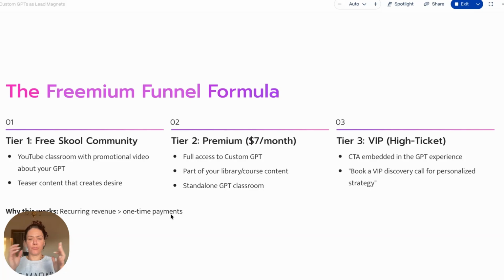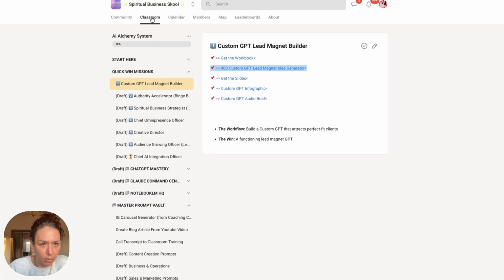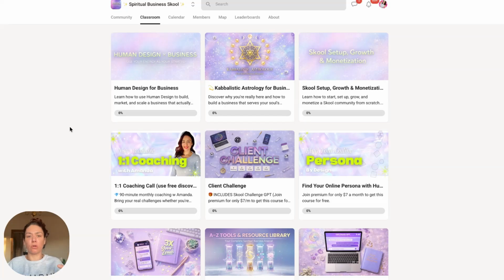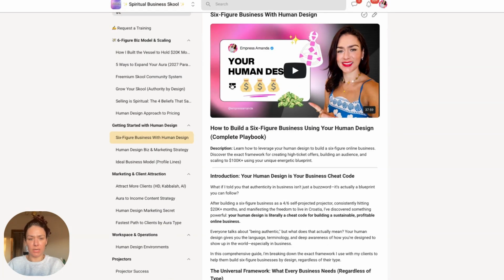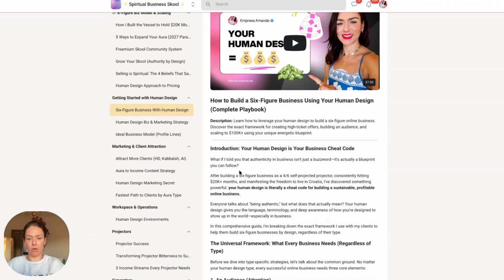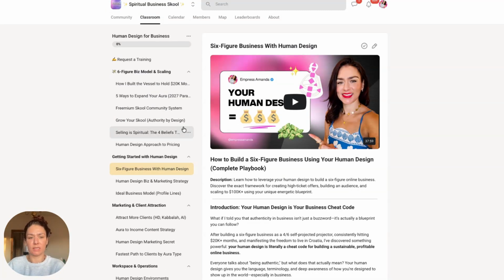And the freemium funnel formula, like the way that we're going to use this GPT in the greater context of your Skool community, is like tier 1 is including it in your free Skool community. I recommend having at least one YouTube classroom. This is where all of your long form content lives. For example, overarching, I recommend having your Skool be public and then turning on member auto approval and having at least one course that is open to everyone of all your YouTube videos. So that's what this would be. And then you link the YouTube video here and create like an SEO blog article to go underneath it. So this is going to help you with discovery.